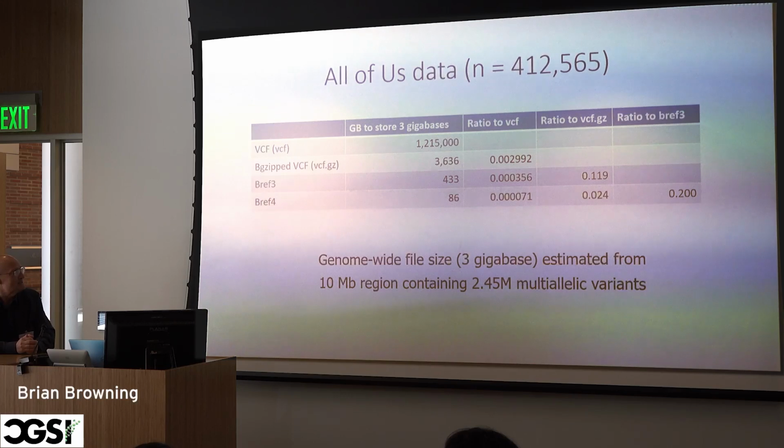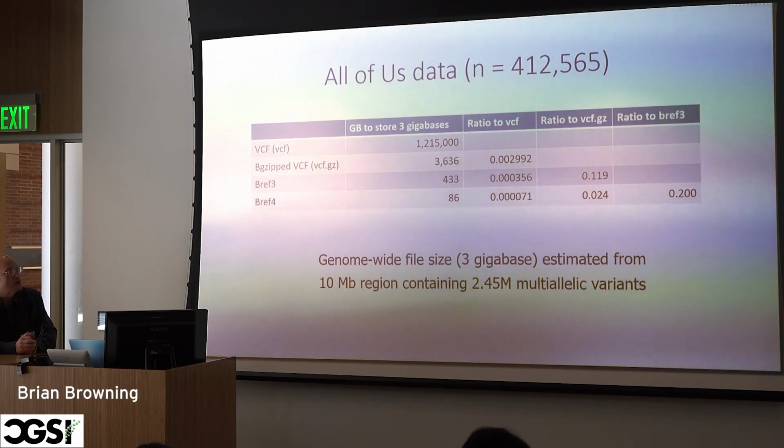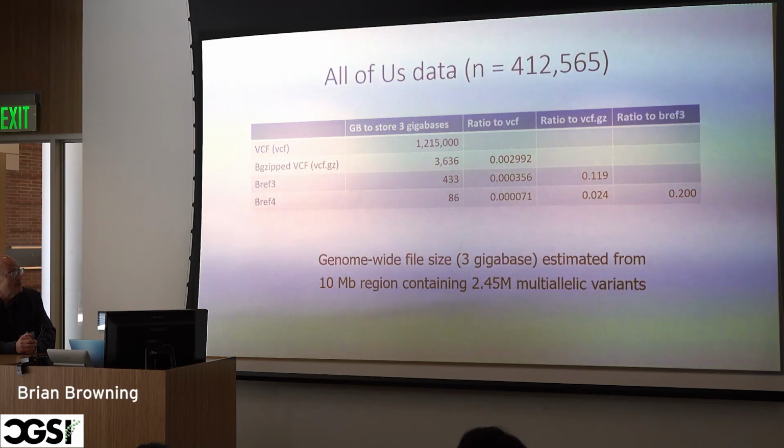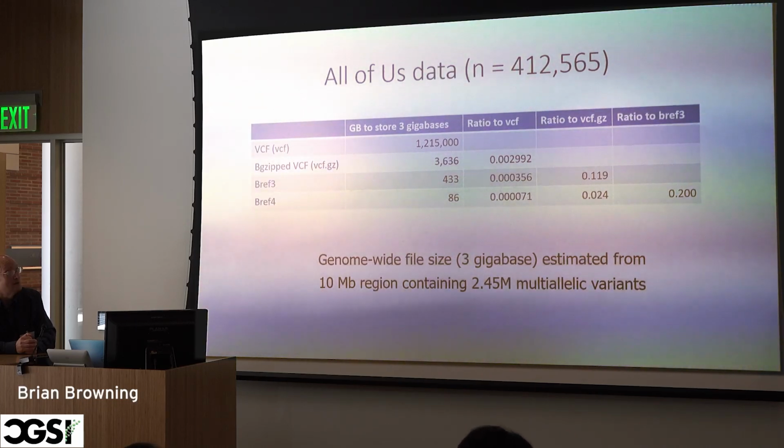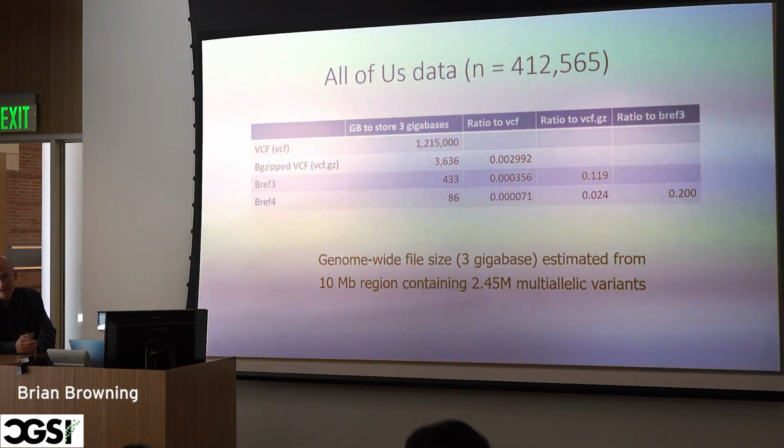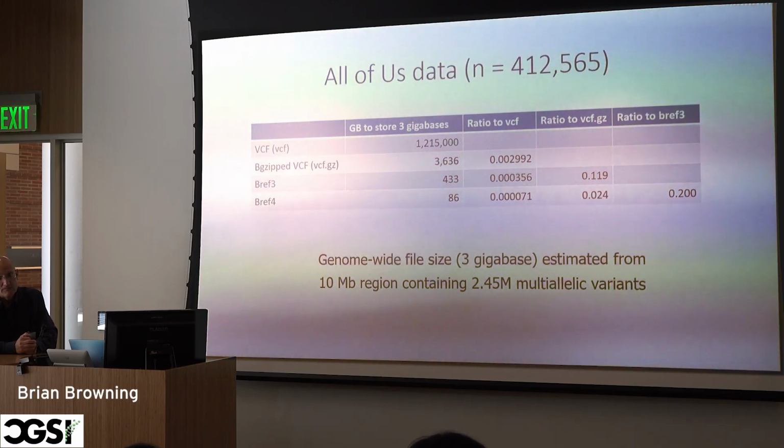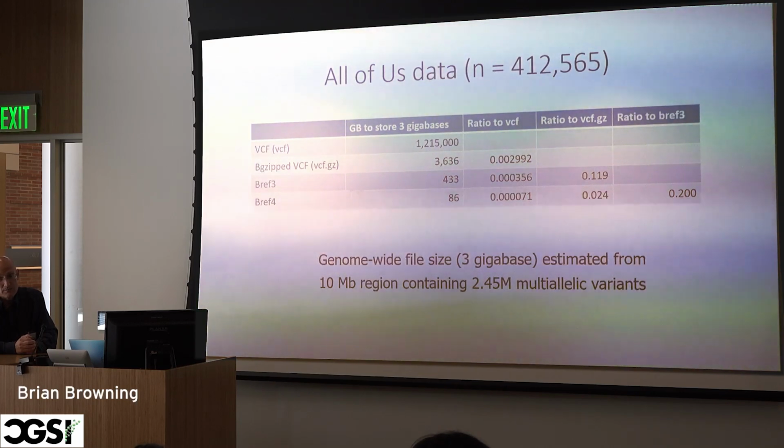So that's tough. Gzipped VCF gets it down to 3.6 terabytes rather than petabytes. So you get 99.7% compression. Very, very good. But terabyte files, yeah, it'll fit on a thumb drive, but if you've ever tried to copy files that approach 1 terabyte in size, or work with them or process them, it's slow and it's not fun.